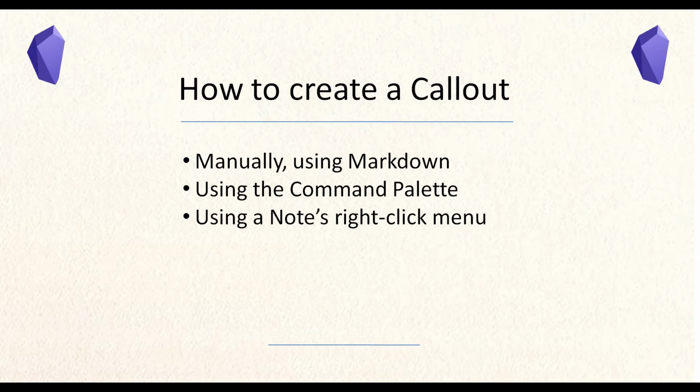How do we create callouts in Obsidian? Well, as with most things in Obsidian, there are several ways to create a callout. You can create it manually using Markdown. You can create it using the command palette, or you can create one using a note's right-click menu. Let me explain and demonstrate each of these now.